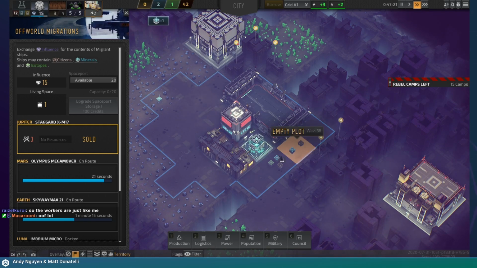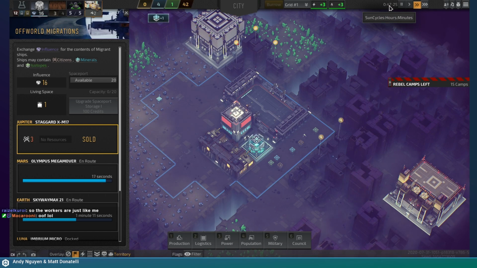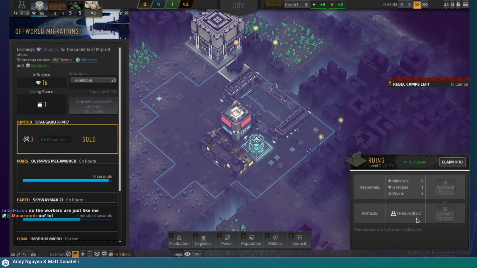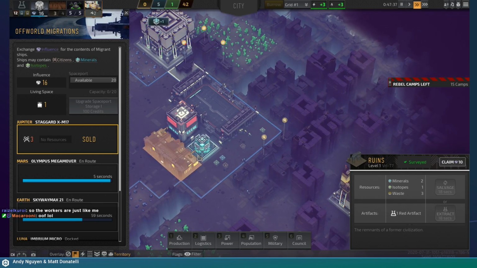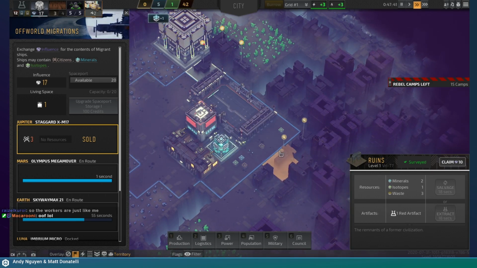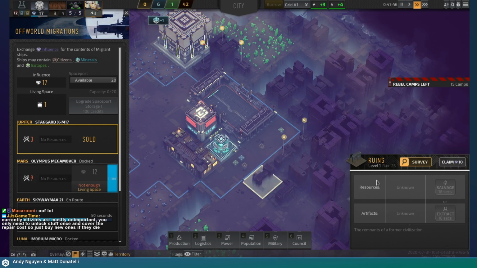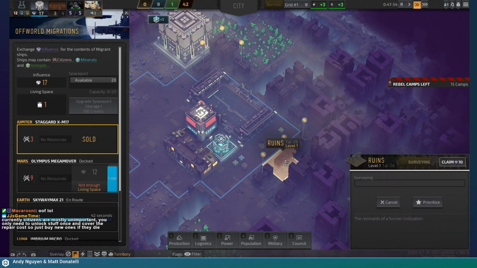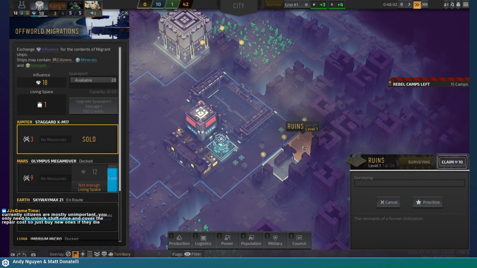Yeah. Let's see. I'm about 15 minutes ahead of schedule compared to last time. I don't know if the rebels show up at exactly the same time every time, or if it's based on how much stuff you have, but I should be ahead of schedule compared to last time, to where I can fight them off, hopefully.